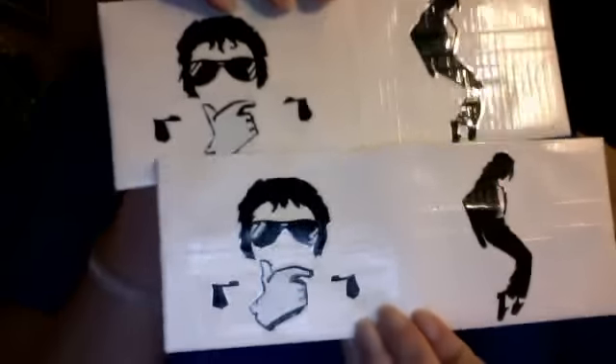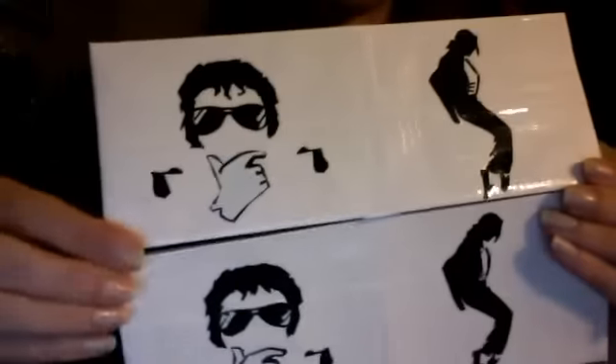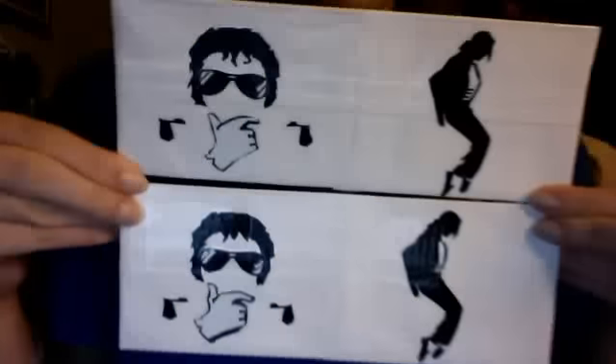Hey everyone, I'm finished with both of the Michael Jackson wallets. I really like them both — I tried to get them looking as equal as possible, but it's kind of hard to do with duct tape. All of these images are 100% duct tape. They're just really basic. I saw someone saying to post a tutorial, but you don't need it — it's just a basic design except it takes longer. You just take your basic design to a more complex design. I just traced pictures I found on the internet. So yeah, that's both of them — they're really awesome.